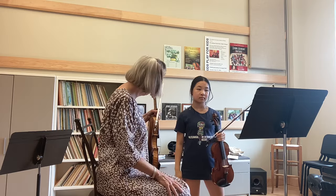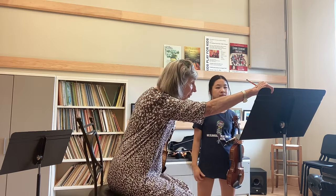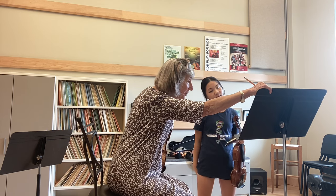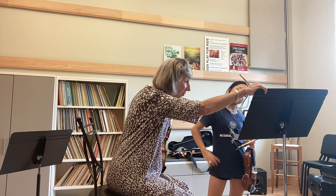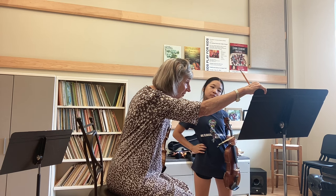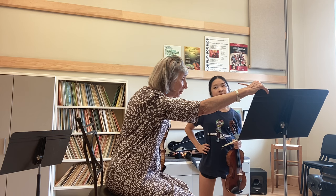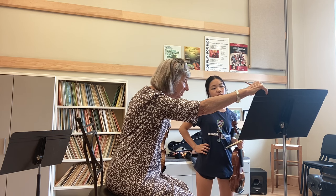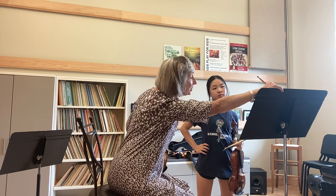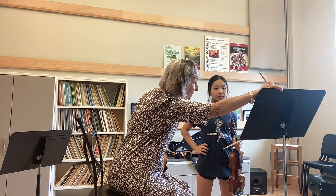Because we don't have a common denominator here, we will do 1 plus 1, and then 3s, then 2 plus 2, 3, 4, we do 5, 6, 7s, and 8s. Okay? And then with stop bows, and then slur. So stop bows, slurs, and then you could, same way, rhythms and separate bows.